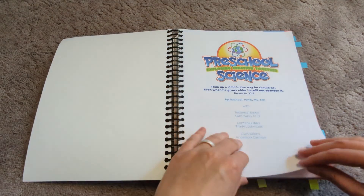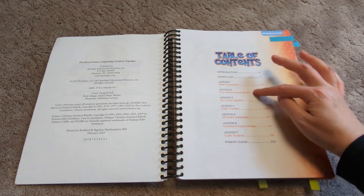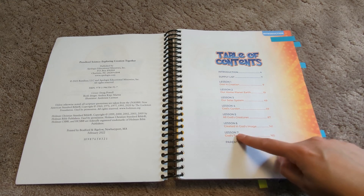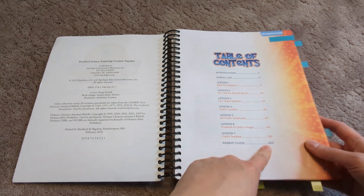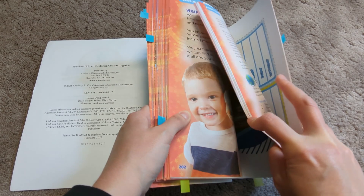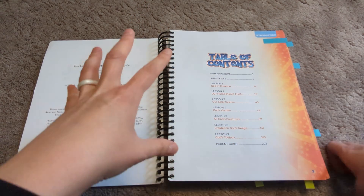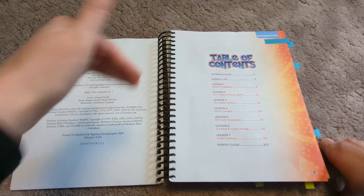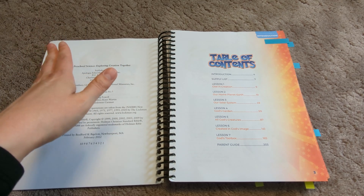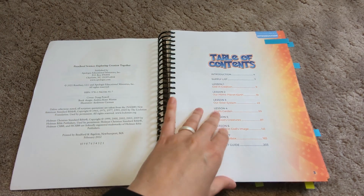Here is the textbook. We start with the table of contents: God and creation, which is kind of an overview of life, then the planet Earth and the solar system, then some botany, zoology, human anatomy, and then a physics chapter. The first half is all the reading content; the last half is all of the activities and various things you can do, which they call the parent's guide. There is no definitive schedule for when to do each activity — they have a suggestion as you read along, but there is no set schedule. You just have to figure out when to stop reading and whether to do two activities or just one.